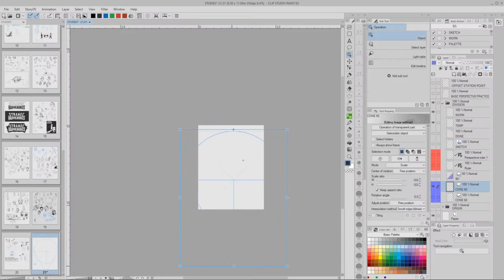Well, I want a bigger poster, much bigger. I want my cone of vision to be deep within, because what the cone of vision represents is the concept of distortion and perspective.